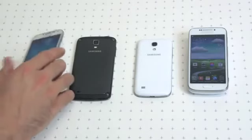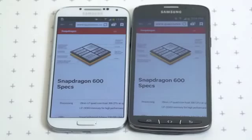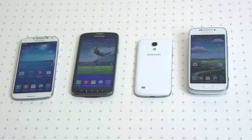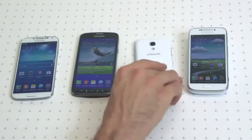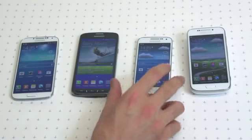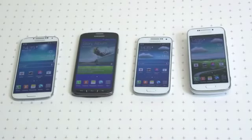As far as power goes, you've got a 1.9 GHz quad-core processor in the Galaxy S4. This is also found in the S4 Active. It's amongst the most powerful processors on the market today, so will absolutely rip-roar through games. The Samsung Galaxy S4 Mini packs a dual-core Qualcomm 400 processor, significantly less powerful. With a lower resolution and lower amount of smart features, it should cope just fine.